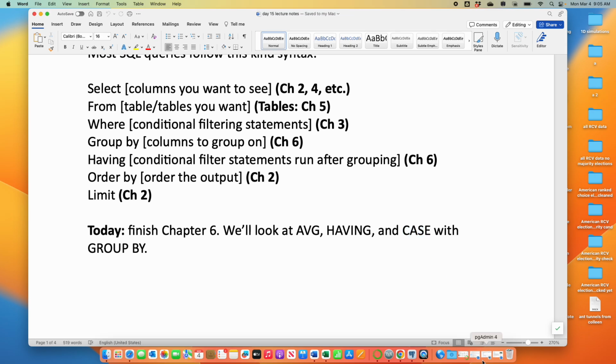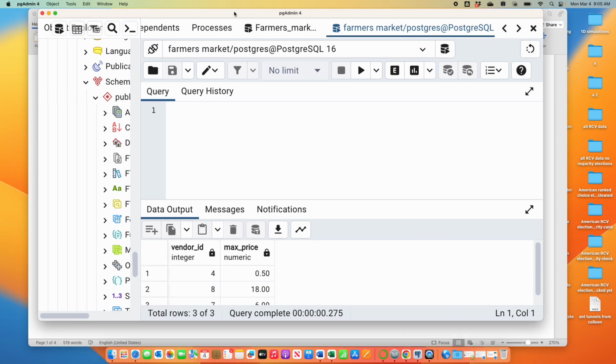Okay, so as always, I just want to show you several examples illustrating these. Let me walk through them one by one. So let's start with average. Some of you already know this. You've looked it up in the book. That's fine. I don't want to spend much time on it because it's just like a sum or a count, something like that. So we'll do average pretty quickly. But here's a question you could ask. What is the average original price in the vendor inventory table? You could ask something like that.